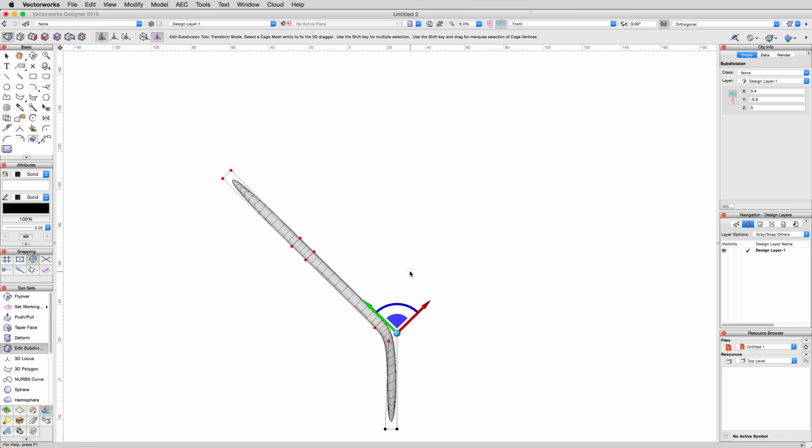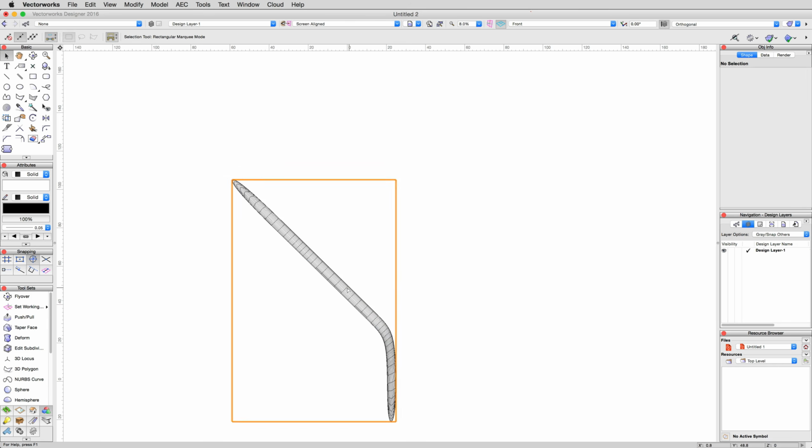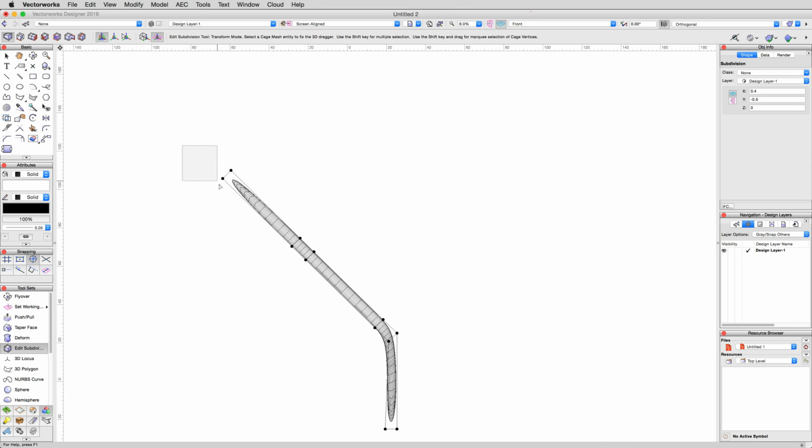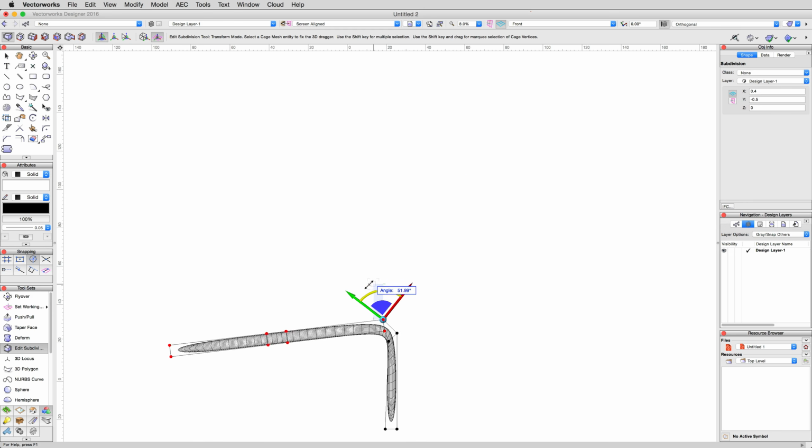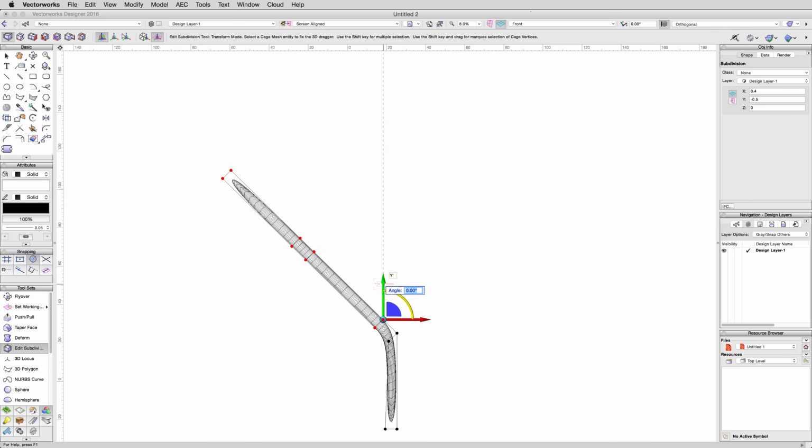Bend the selection to the left 45 degrees as shown. Now, deselect all the vertices. Then, marquee select the leftmost 7 clusters of vertices. Then, while holding Shift, select the next cluster of vertices to the right as we did before, giving us the point of rotation we want. Bend this selection again to the left another 45 degrees.